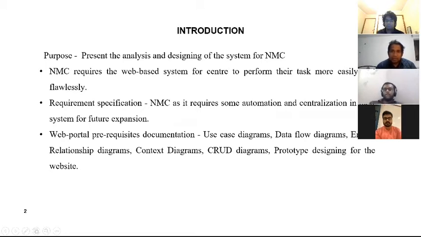As per the NMC requirements, a web-based system for the center is needed to perform the tasks more easily and flawlessly. In the requirement specification, NMC requires some automation and centralization in their system expansion.